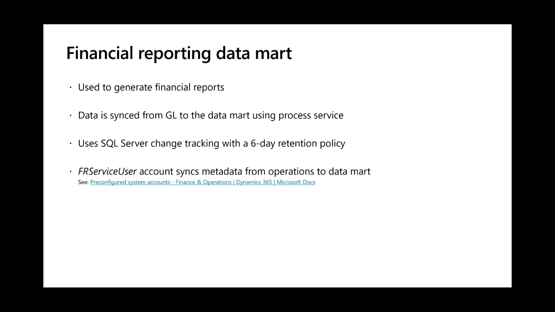And we make use of a system account in order to gather metadata from the AOS service, particularly the FR service user account. This account is only used to communicate between financial reporting and the AOS services. You can find a little more detail about pre-configured system accounts on the doc link provided in the slide deck.